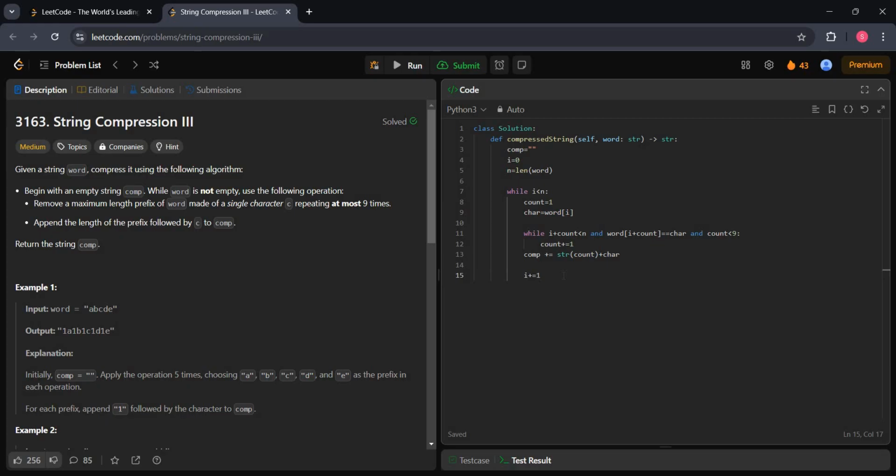Like if count was 9, i moves forward by 9, allowing us to continue with the next unprocessed character or character sequence. Next, we just have to return comp. That's it. Once the loop has processed all the characters in the word, we will return the comp as our result. Now let's run the code and check.